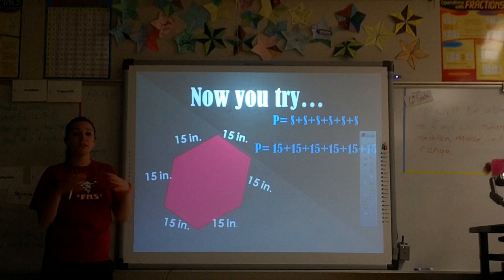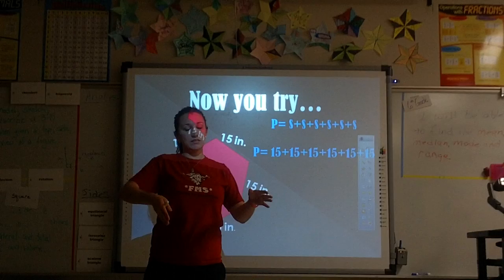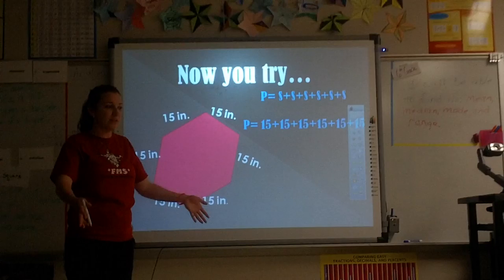I'm actually glad you made that mistake, Jake, because what I wanted to tell you guys is when you are finding the perimeter, it is so important to go clockwise. Okay, if you want to go counterclockwise, do it too. What I do is clockwise, it helps me remember, okay? But go clockwise because as the math starts getting a little bit harder, we're going to start to notice that we're going to be missing sides that we have to figure out or they're going to be curved in, okay?